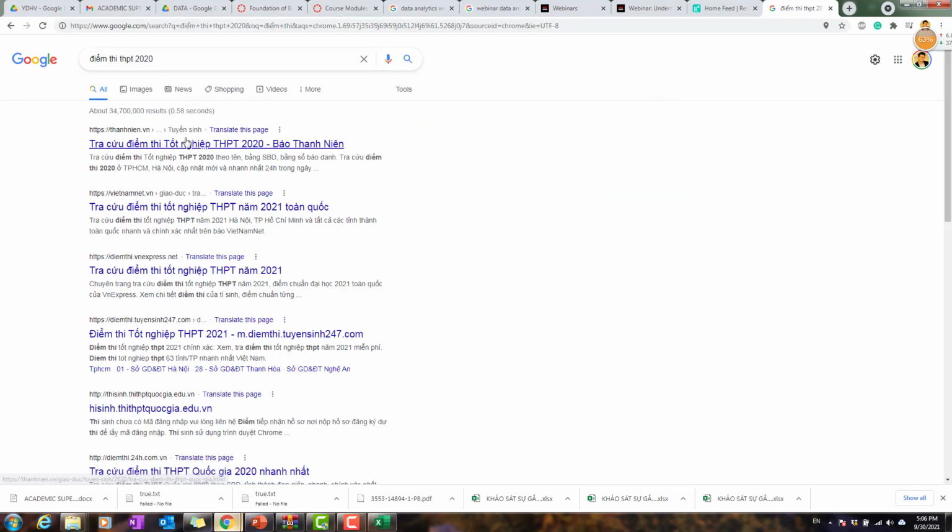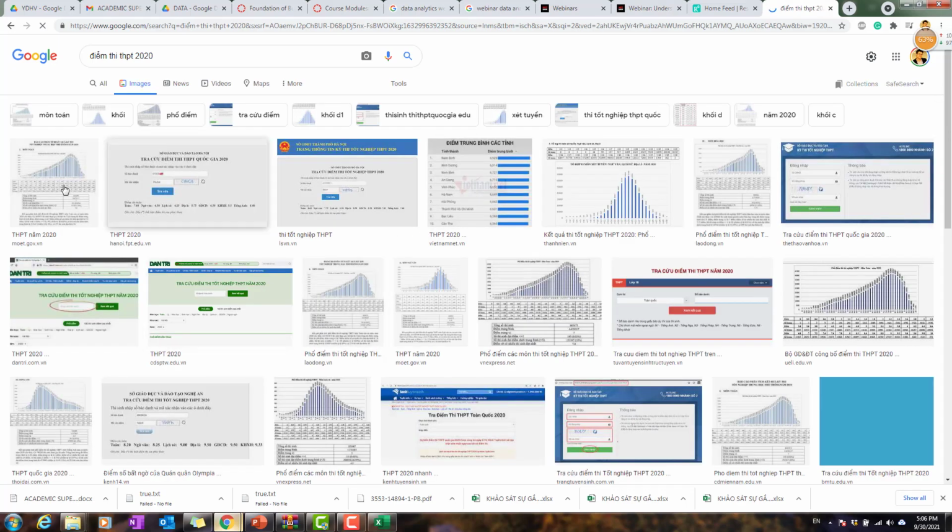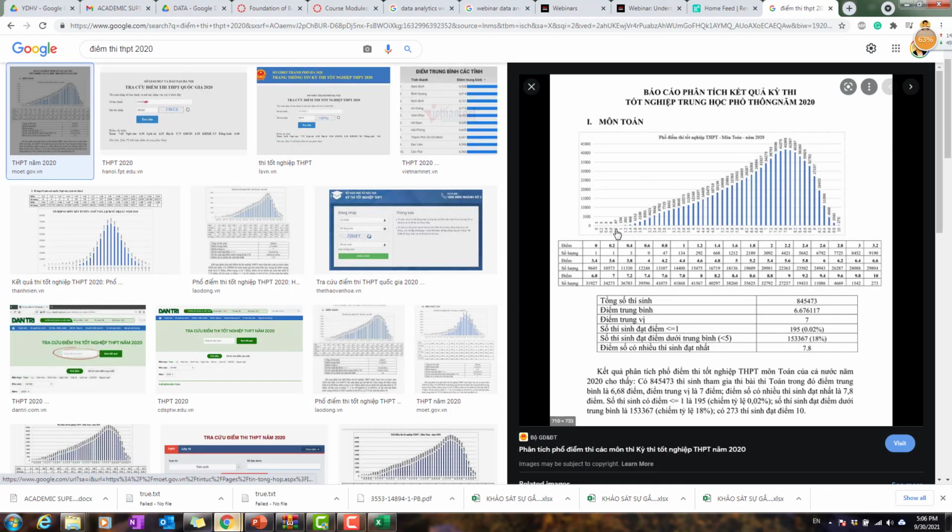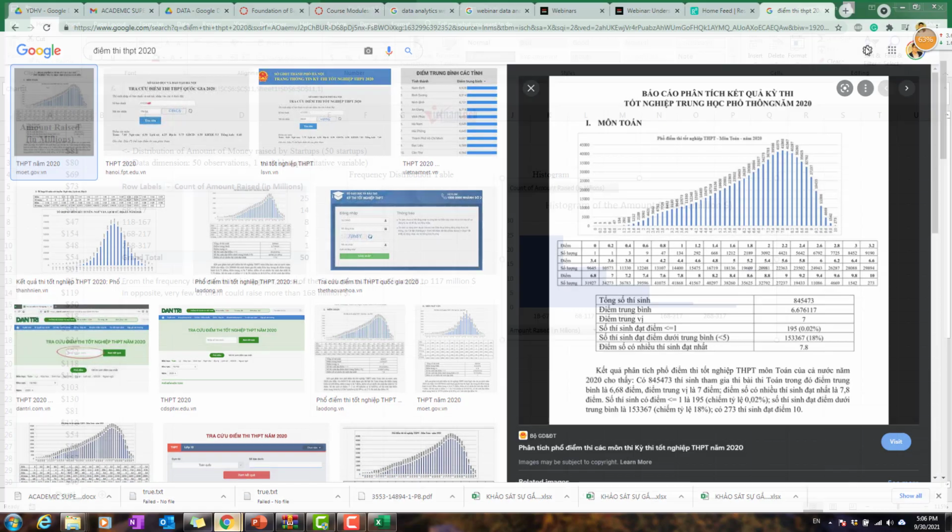Okay, I want to get it for the graduation or the university entrance exam, right? And you can see how they use the histogram to demonstrate the distribution, like for example in math, how all the students fall into the different brackets of grades. So it's quite the same.